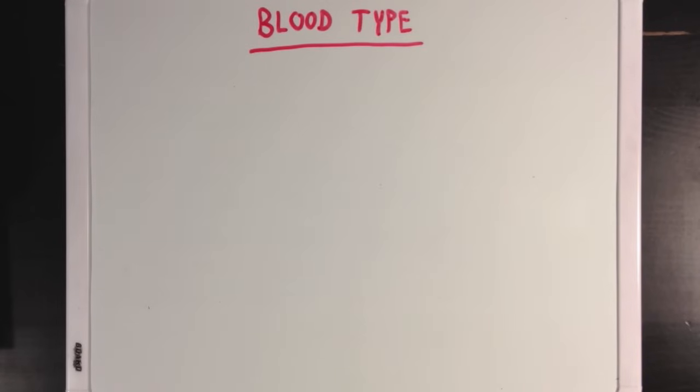So let's look at an example, and we'll start by talking about blood type. Now I'm sure that you've heard that blood types are usually named with letters like A, B, and O. But what does that actually mean? Well, there's a specific allele that codes for blood type.